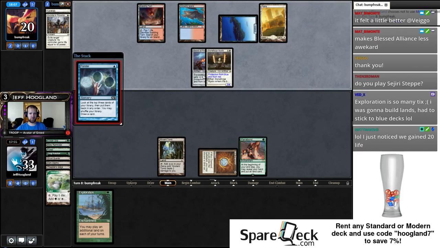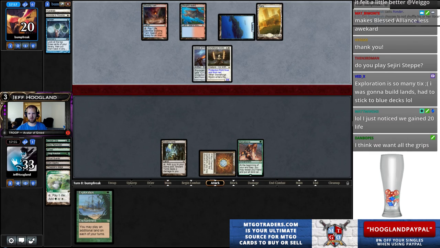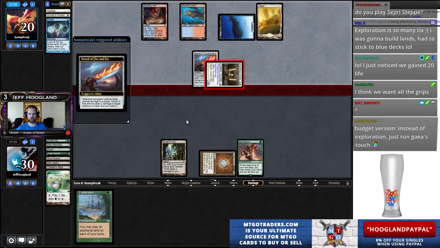If we hit a Loam and they don't hit a Rip or a Blood Moon, we could probably pressure our way through this, whatever they have going on. Yeah, I think we want all the Grips. I agree. I didn't know they were playing a Stoneforge Mystic deck game one, which was part of the advantage they gained from conceding. I hedged and brought in 2.